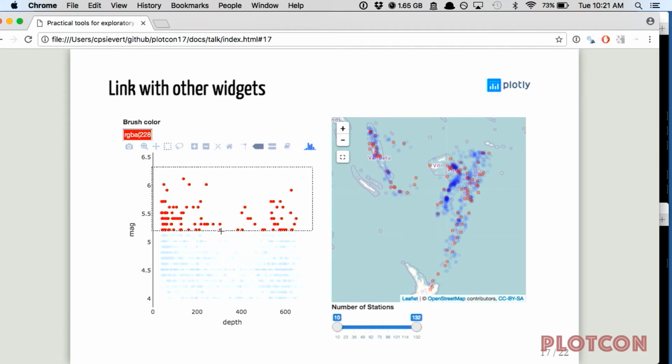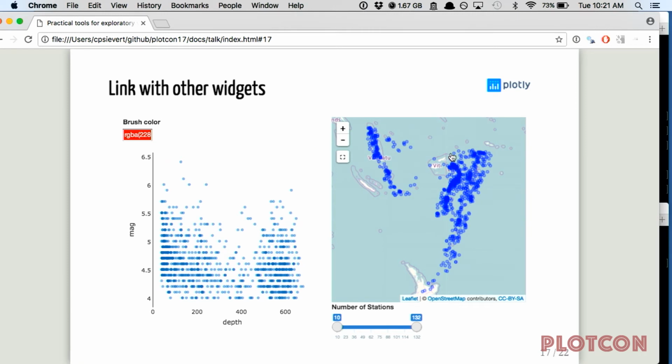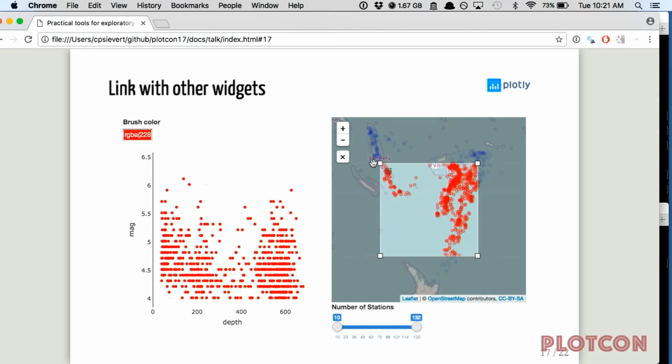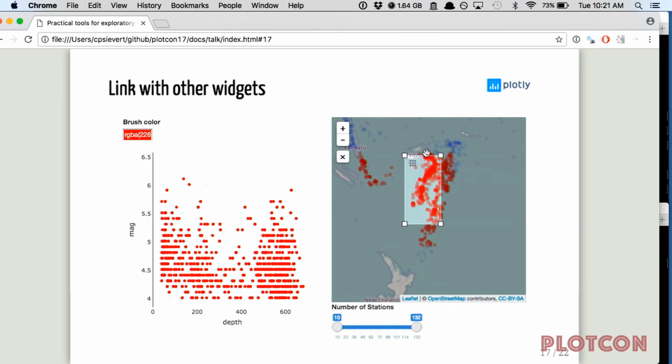Can I do the reverse thing with leaflet? I haven't tested this, so I hope it works. But yes, there's this little box here where you can bring up a brush. Not sure why that's not updating. Oh, yeah, because it's in persistent mode, so it'll basically accumulate the selection.